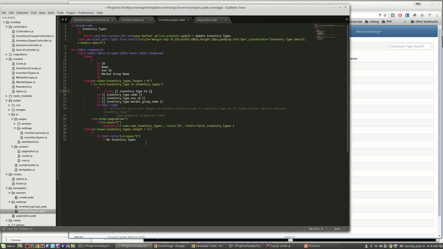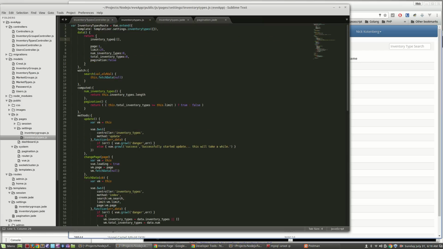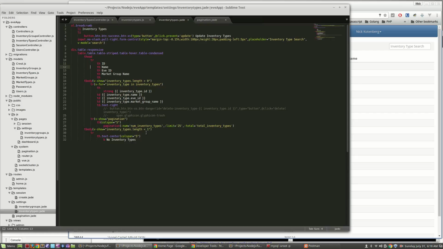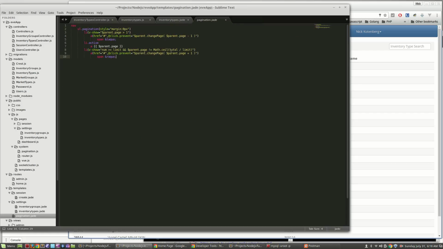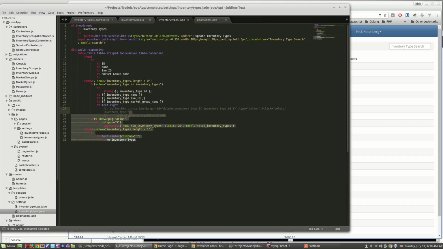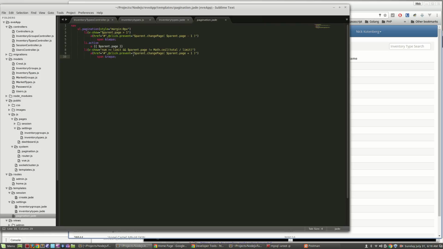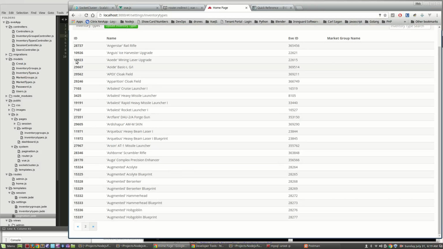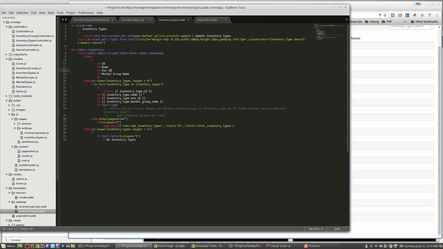Okay, so now you understand how the Jade is working and what's going on with the display, how it's handling data. Let's go over the rest of the component. You'll see on the pagination, we grab the parent, because this pagination is a component inside this component. So parent is grabbing the component it's attached to. We're calling the change function, and we're taking whatever page it's on and +1 for the next, or -1. So when you click on this one, it takes whatever page this has and adds 1 to it, so we get page 2. Right? Good to go.